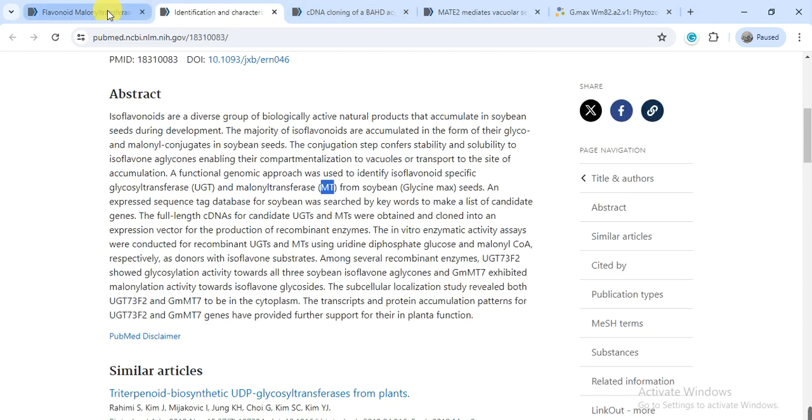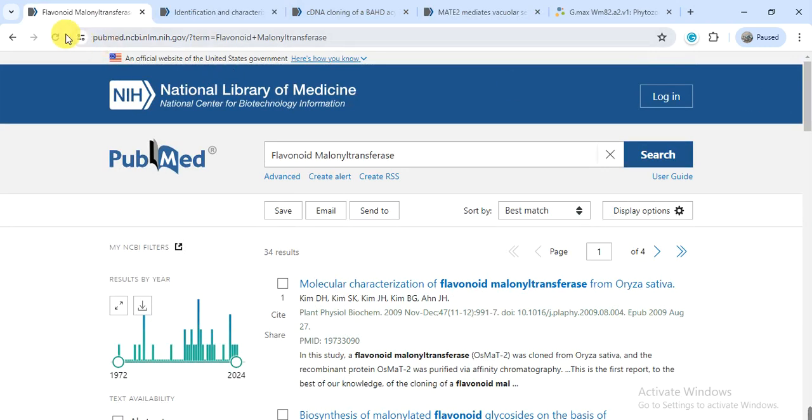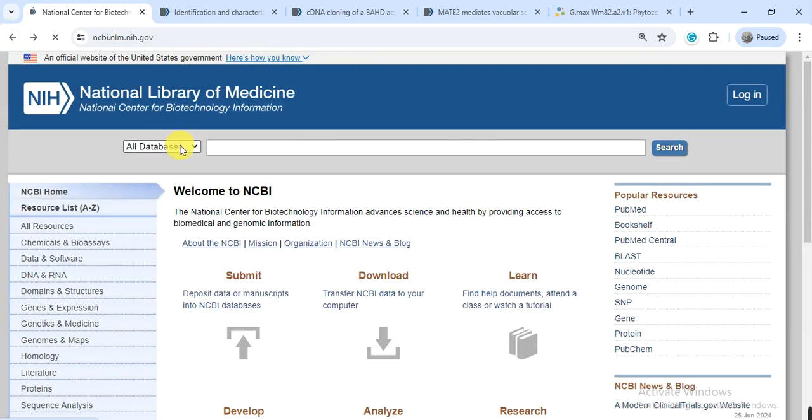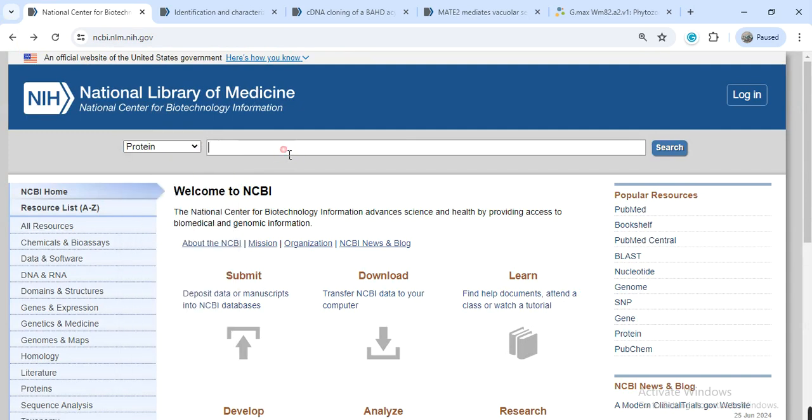So we can search again for their protein sequences. Going back, here we can select protein, and write flavonoid malonyl transferase in soybean. Search it.